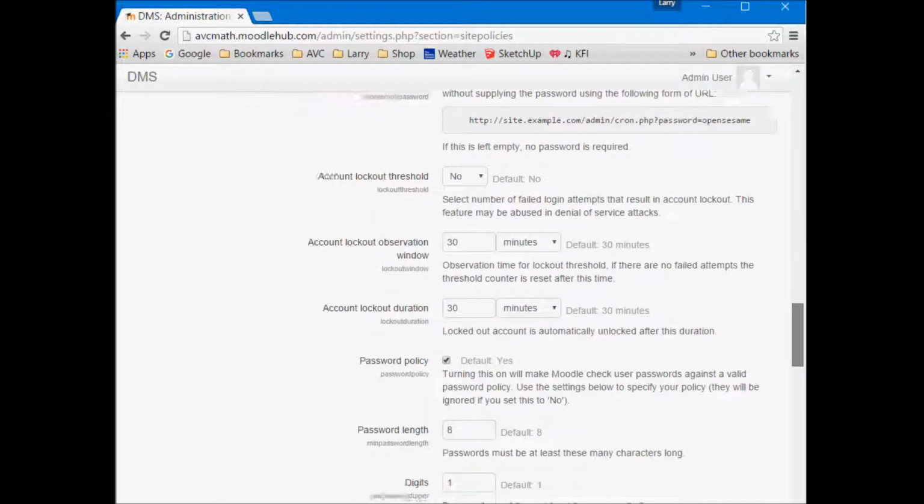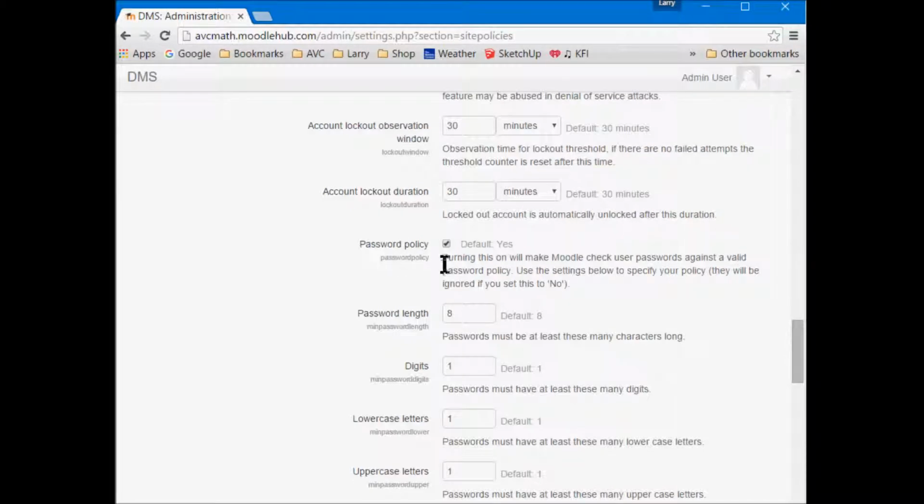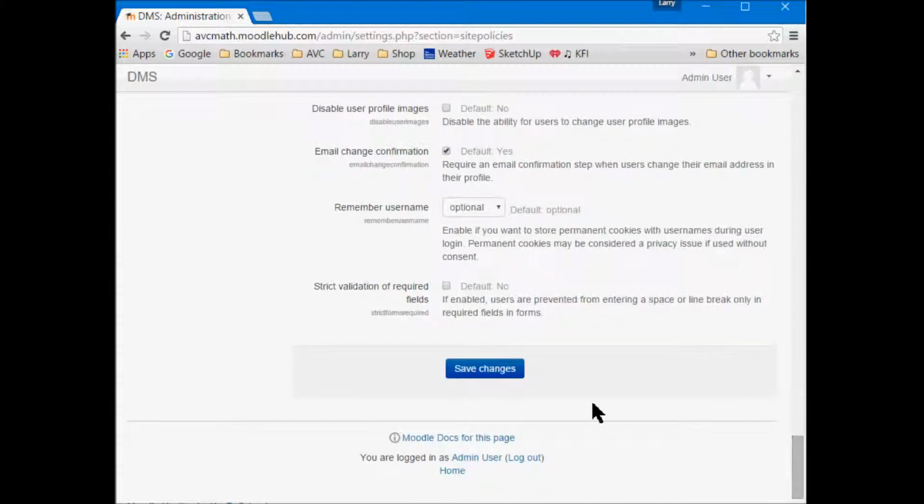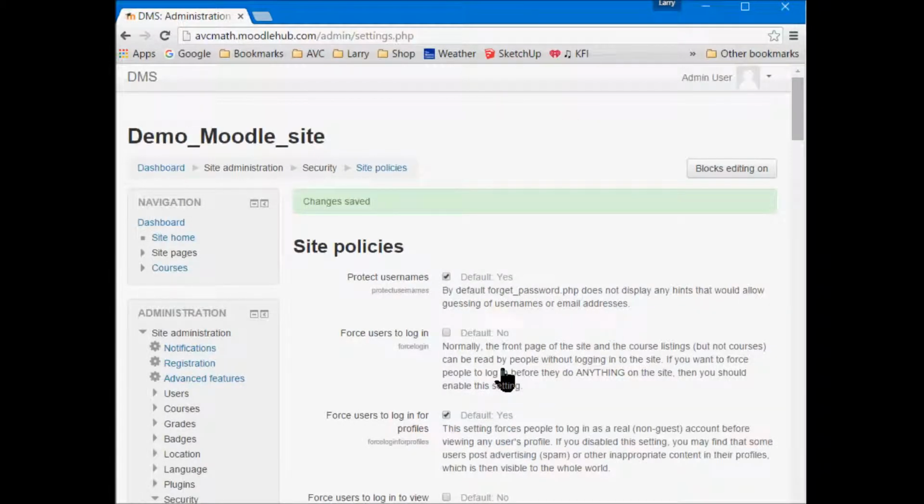Somewhere down in here, Password Policies. This comes in checked as default, and it says you have to have 8 characters with a bunch of other things required, and I don't like that, so I'm just going to let them pick whatever password they want. Turn that off. Okay. And then save these changes.